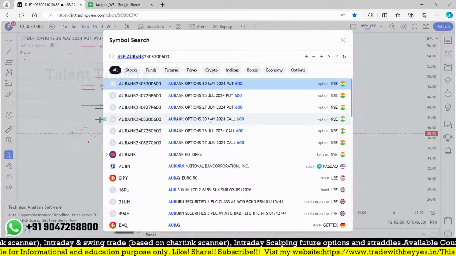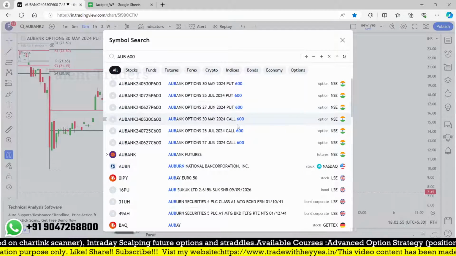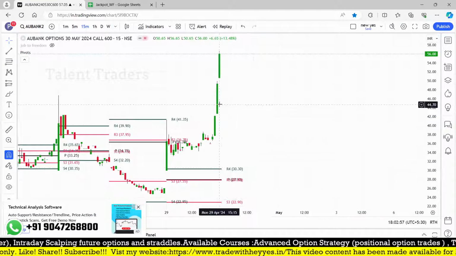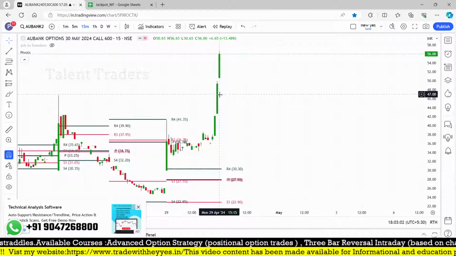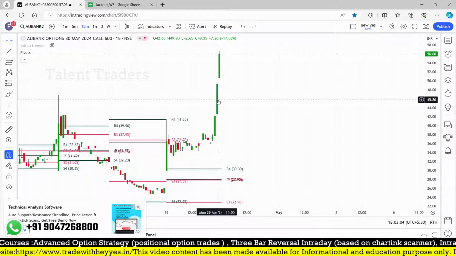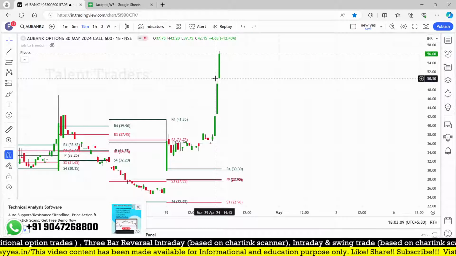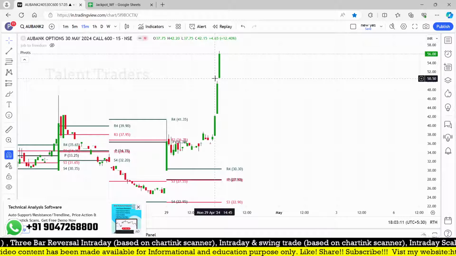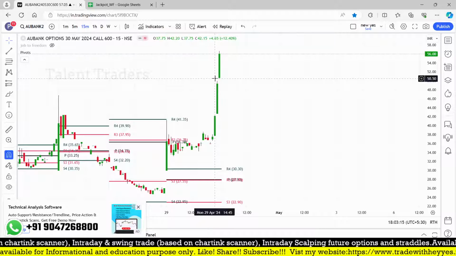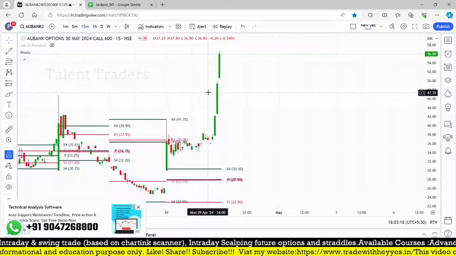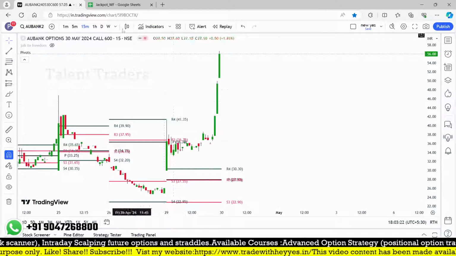That is a positional one, not for intraday. Sorry, AU Bank 600 call. So that was maybe a trigger after nearby 3 o'clock. So our entry point is around 50. Here the 3 to 3:15 candle triggered nearby 50, and it is a positional one, not for intraday. So maybe we are looking at the next 4 days as the validity for this, because for weekly positional we look at Monday to Friday. So maybe the opportunity will be present here. So let me track how it works. That is how the weekly one works, based on the positional approach.